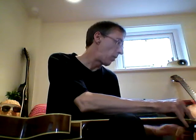If you're going to buy a 12 string, don't get one with a slotted headstock. Who the hell thought that would be a good idea? Someone with decent eyesight, probably. This is a nightmare. Anyway, we're getting there. A couple of strings left, and obviously it's going to go out of tune. These aren't great strings. I must admit, I skimped on the strings because my brother's only probably going to have this for a few weeks or something.